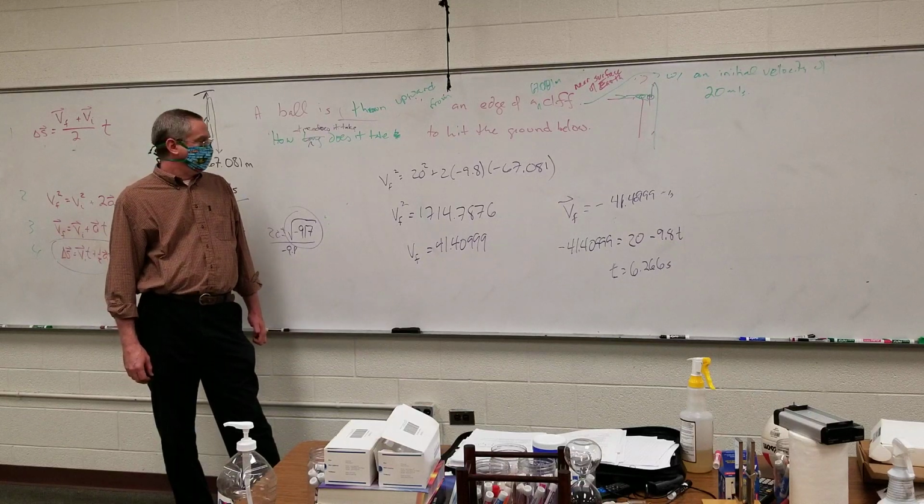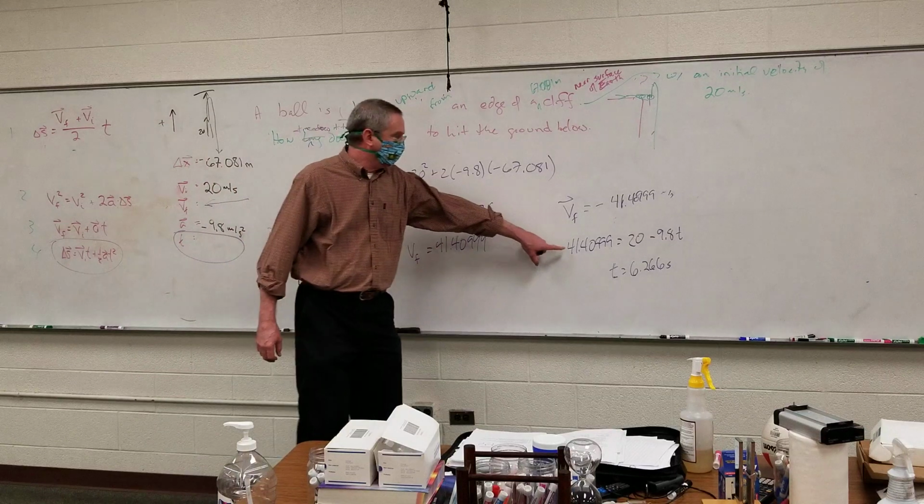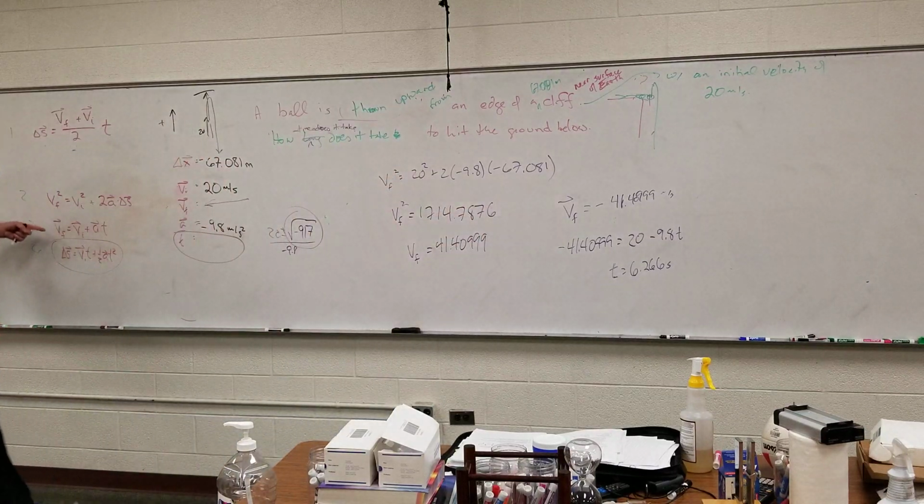Which formula did you use for that last bit? Using this, the VF equals VI plus AT. I could have used this one as well. That one doesn't have time in it, so that wouldn't make sense. First one, friendlier. Whichever way your mind's working at that moment. So the only thing we're doing to go from speed back to the final velocity is just changing the sign based on whatever you decided was positive and negative, and the physical situation of the problem.